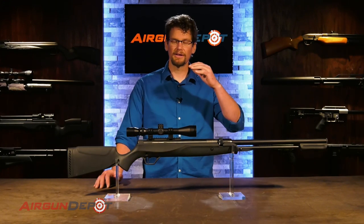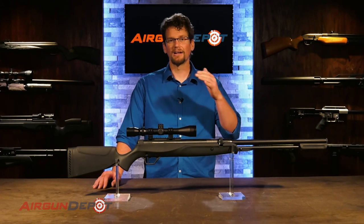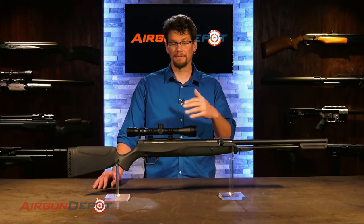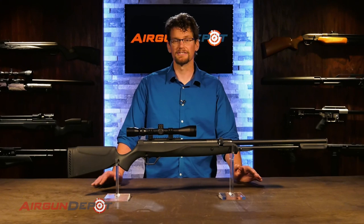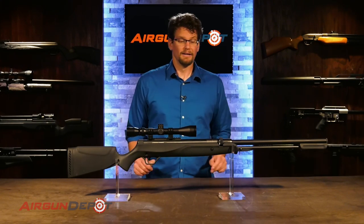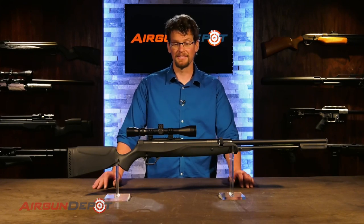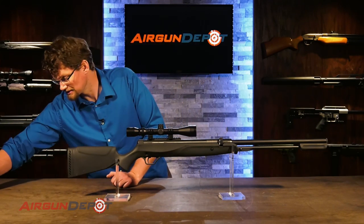Now, our velocities were in the 840s, 850s. You can plan on them, with an 8.5 grain pellet, being up into the 900s for most of you, being closer to sea level. Sound was good. There's a lot to like about this, but let's look at the accuracy testing first.